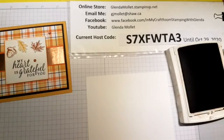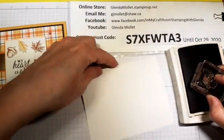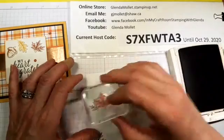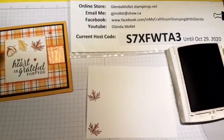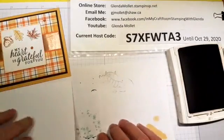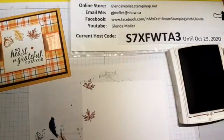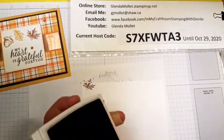And the maple leaf, when I find it. And I'm just going to run a strip of stamped images all the way up. But I keep dirty paper underneath so that when I want to stamp part on and part off, I don't get it all over my nice clean grid paper, because you don't want to have everything on solid the whole time.